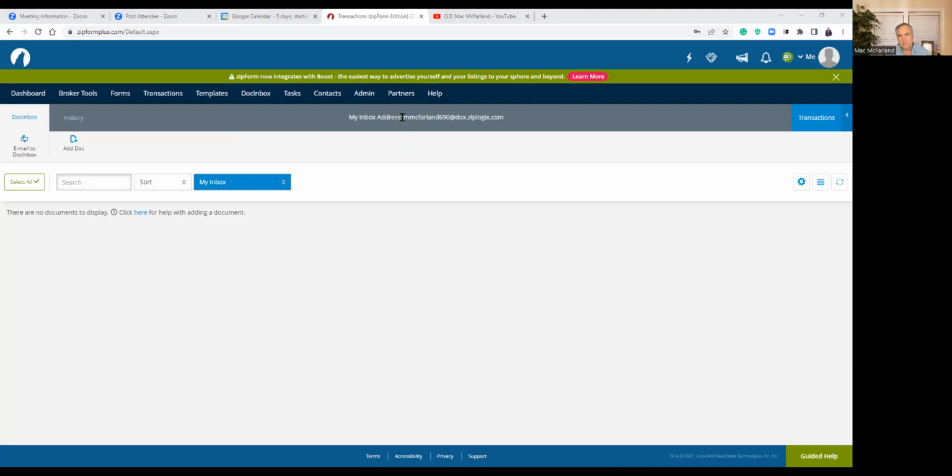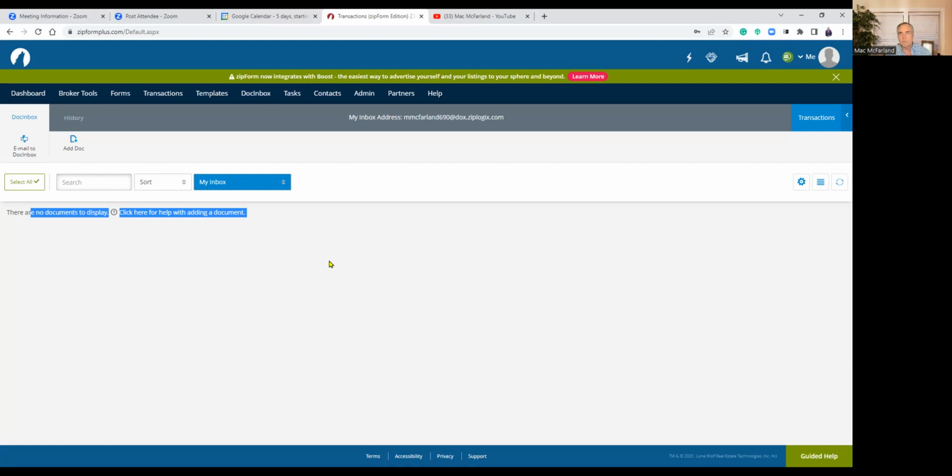And that email address, I've said it several times the last couple of years since they came out with this, I would make that email address my MLS email address. The reason for that is anything that gets sent to that email address is going to show up right here on this screen. So assuming that most of the stuff you get from MLS is going to be important, transactions, or here's an offer, here's forms, that kind of thing, I want it to go right there, right?